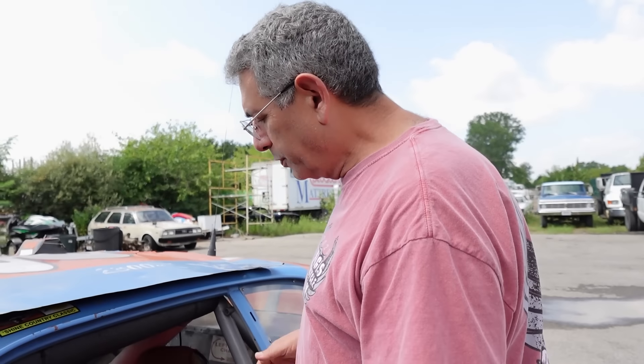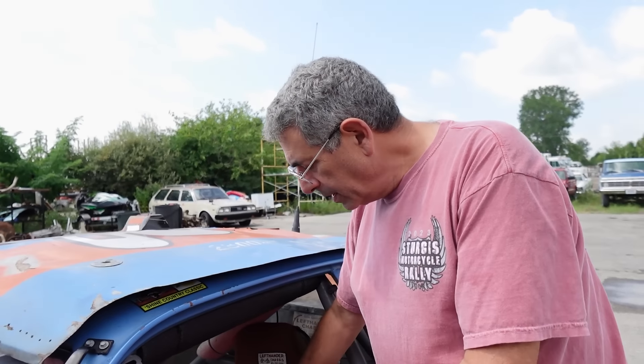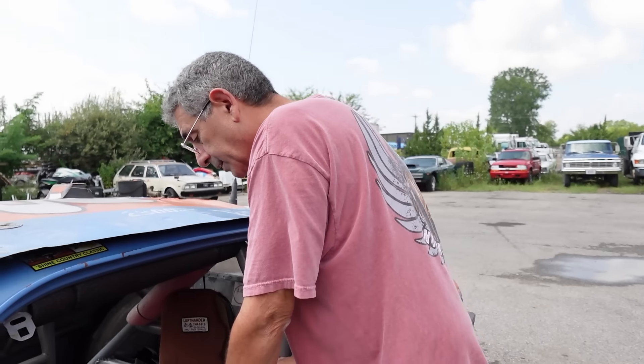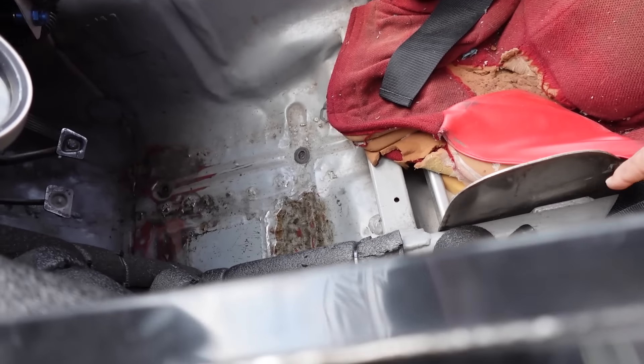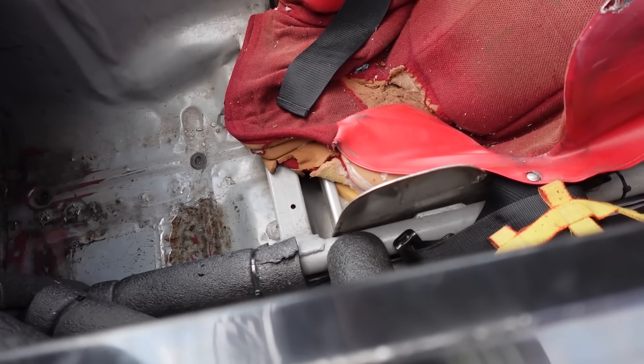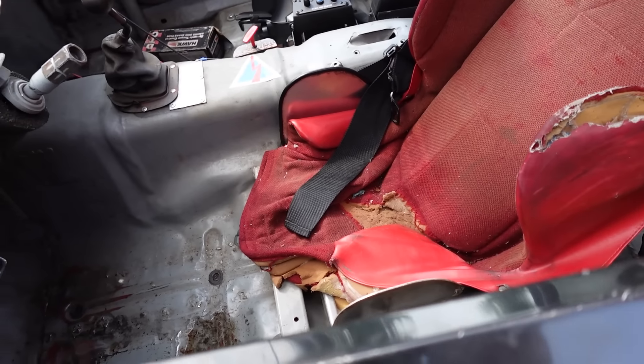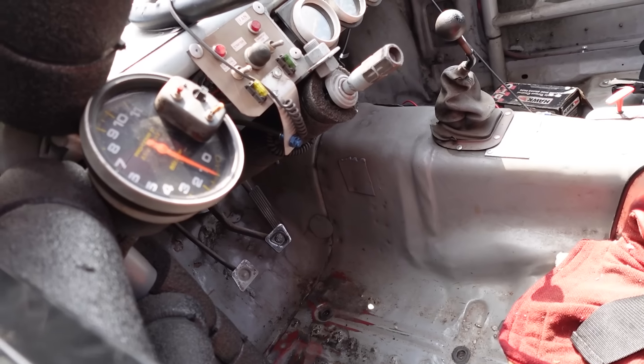It definitely needs to be on sliders. Alternatively, if you've got really short and tall people, Simpson and Bell sell Nomex pads so the shorter person getting in is raised up. You could set the seat back for the tall people and adjust the padding for the shorter ones. That's one way to deal with it without sliders. This thing is bolted right to the cage, so that might be difficult — something you and Rich can think through.